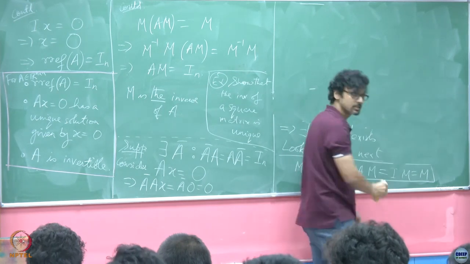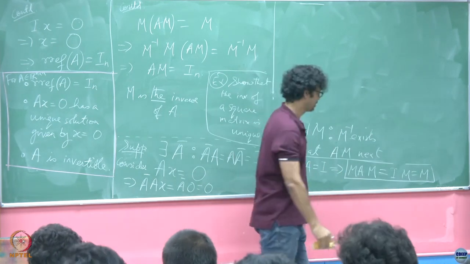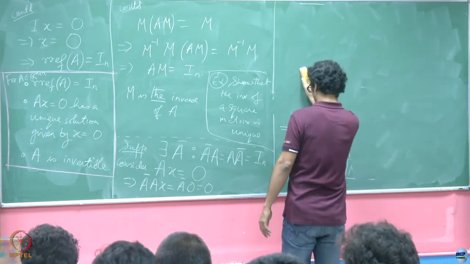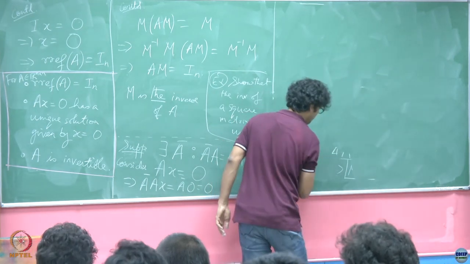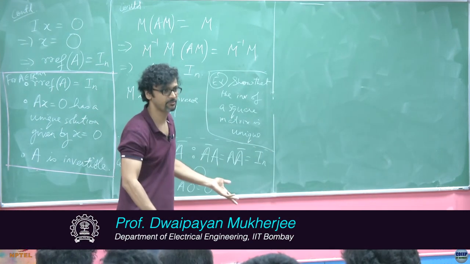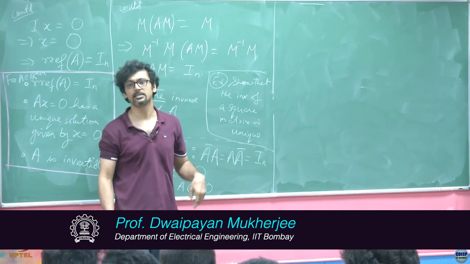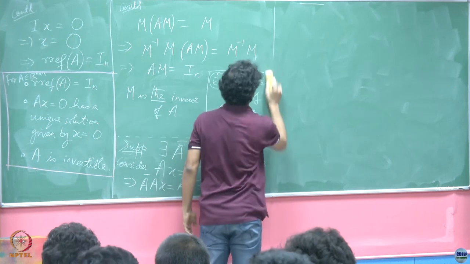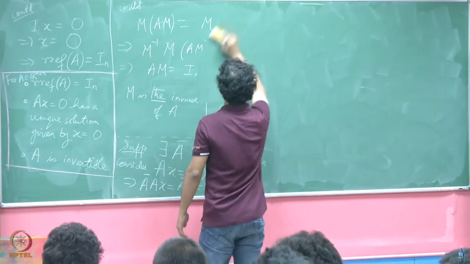Let us view Ax equals b as promised, because too long have we dwelt on Ax equals 0. Let us see what is the benefit of looking at this or why did we even focus on this, how does this help us in figuring out when Ax equals b has a solution or not, or when it has is the solution unique and so on.